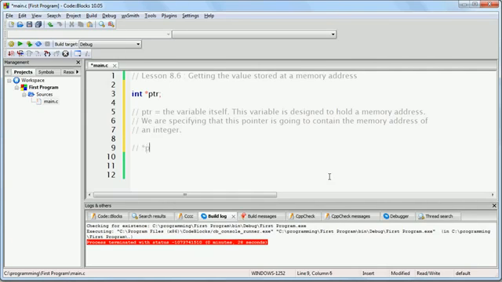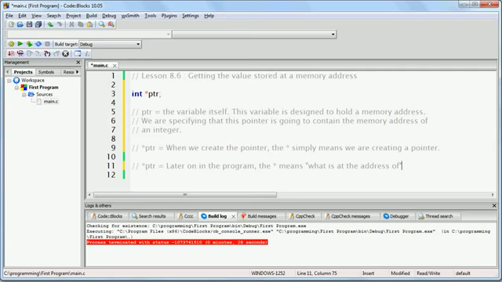Now when we write star PTR, when we create the pointer, the asterisk or star simply means we are creating a pointer. If we didn't put the star, then we're not creating a pointer. Later on in the program, the star means what is at the address of, and it is called the dereference operator.